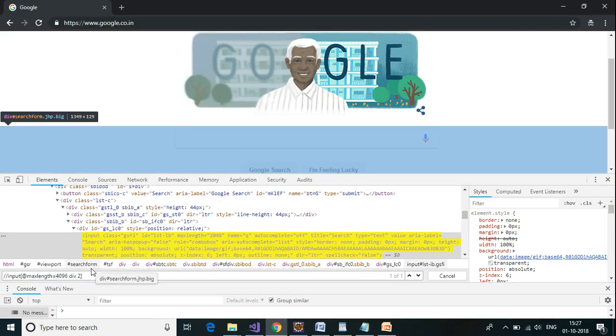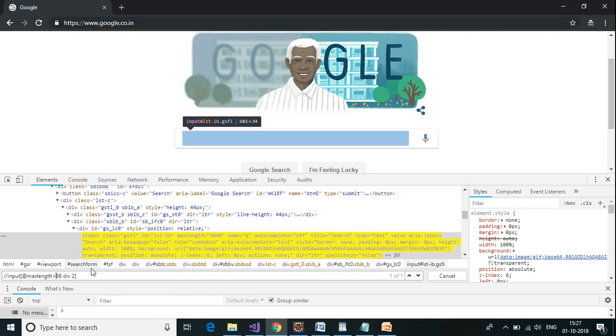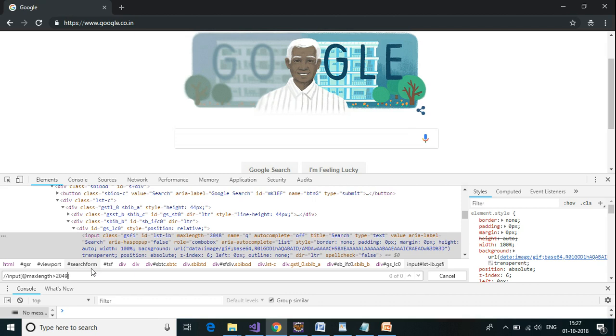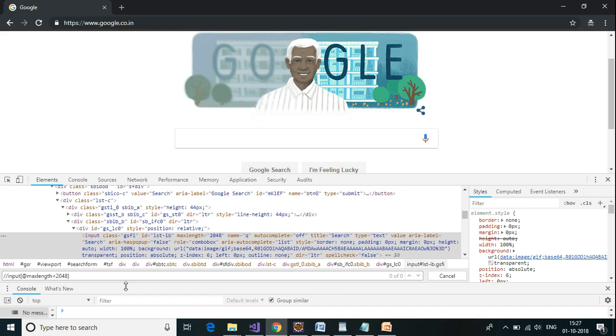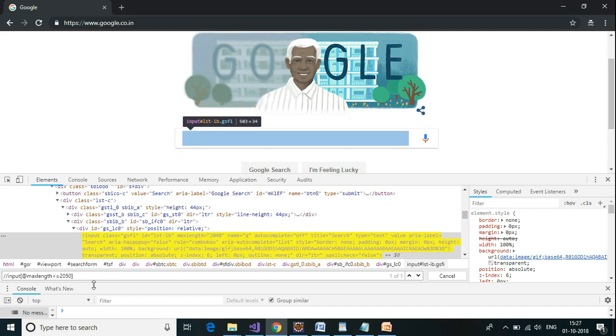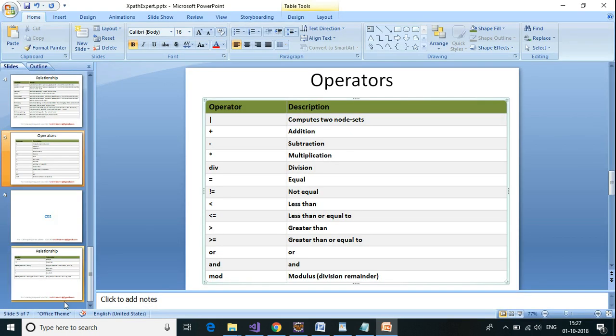For example here, it is greater than or equal to 2046 or 2047. If it is 2049, then it's not going to find it. So greater than or equal to 2046 or 2048, it's still going to find the same element. I can also use less than or equal to 2048 or 2050. Okay, it is still going to find that.